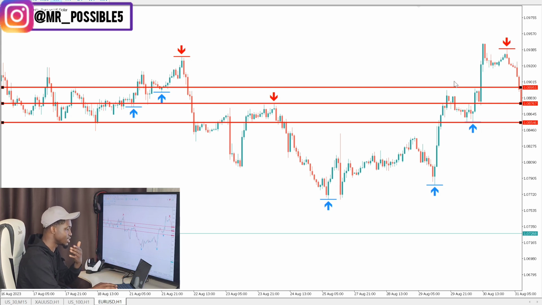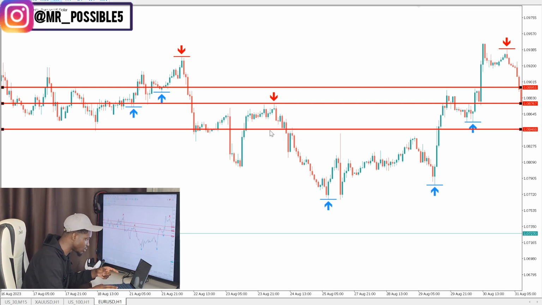Now what am I expecting it to do? I'm expecting it to go back down to hit it, right? Now it went back down, hit it, but then now I'm looking at my previous low, right? Now I'm looking at my previous low to actually place my stop loss. So let's try using this now to place our stop loss.